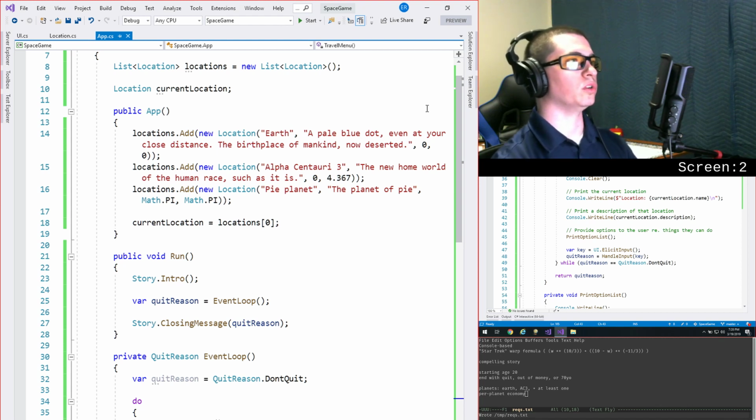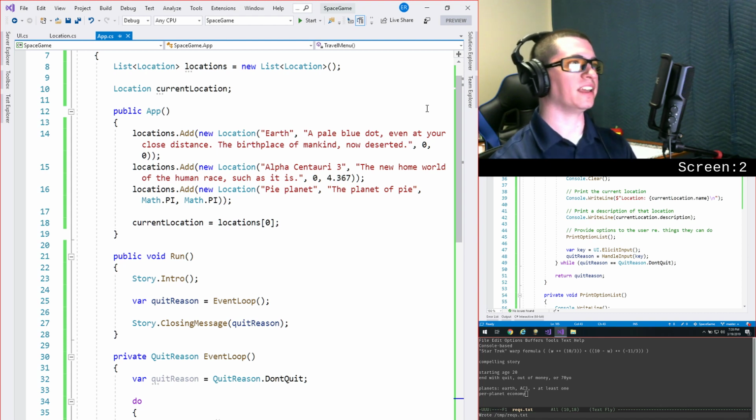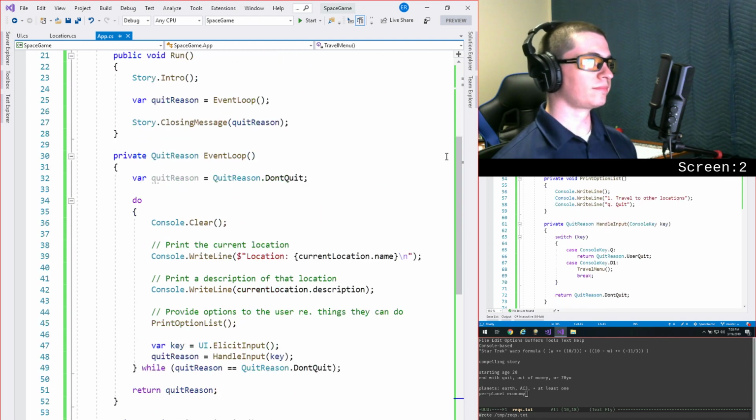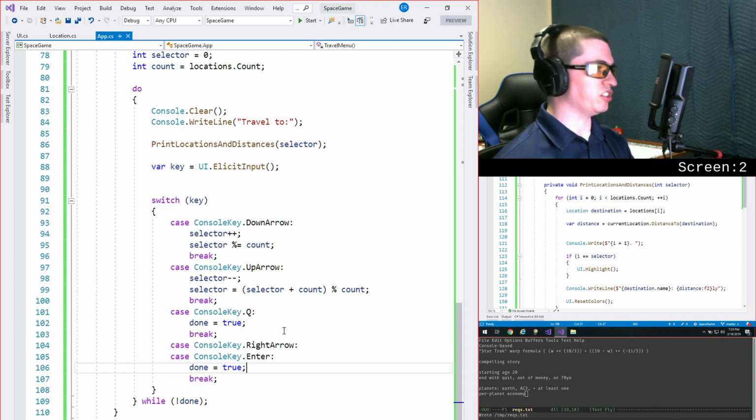Specifically, we need to figure out how far the distance is between those two things. We need to ask for a speed at which the user would like to transition between those two places. And we need to update the age of that user based off of the speed that they have traveled at. So that's a lot of stuff. Let's start just with a method that will do the changing for us.